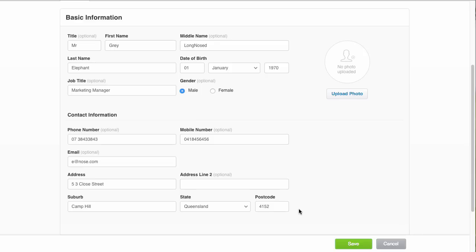They will want the address information there for producing the payment summaries at the end of the financial year. It's good to put in their personal email address there rather than the business one, in case you need to email them and they can't access the business one, or perhaps they've left the company. At least you know where to find them. And of course you've got the job title in there, but hopefully most of that's easy to understand and fill out.